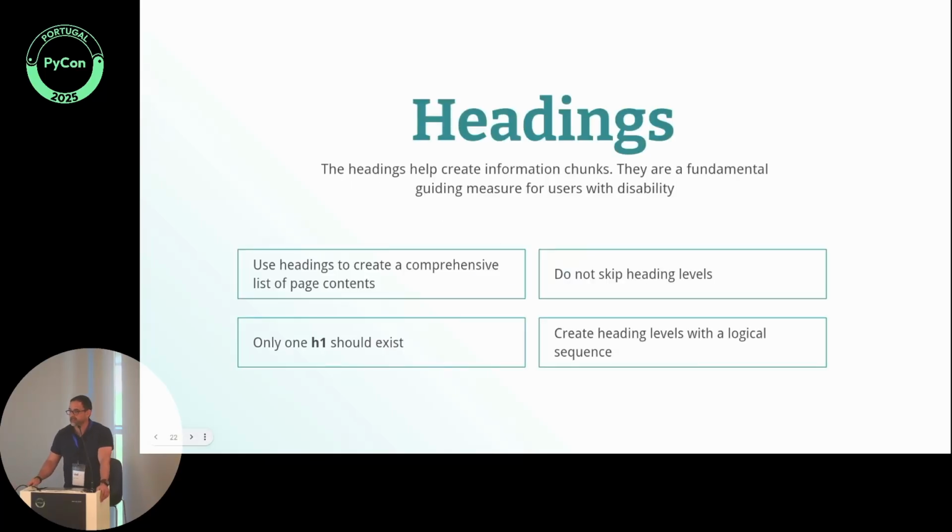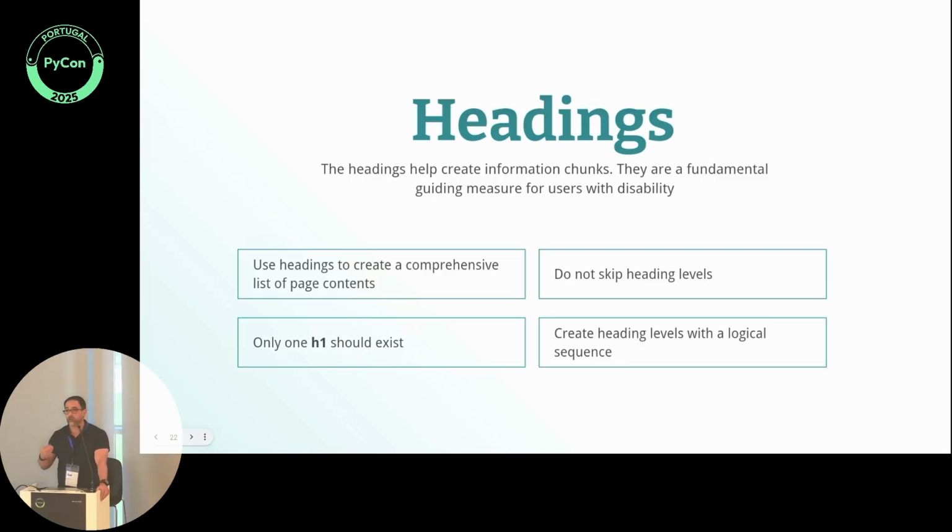Especially headings. We don't treat headings with the respect that we should treat headings. Sometimes I see incredible things like, oh, H3 was much better here than H4, so I'm going to put an H3 here. So it's like H1, H3. One of the things that you have to remember, or that I expect you to remember in the future, is that blind people usually navigate via an index of headings on your website. So they should be formatted in the correct order, or else it's basically impossible to navigate.